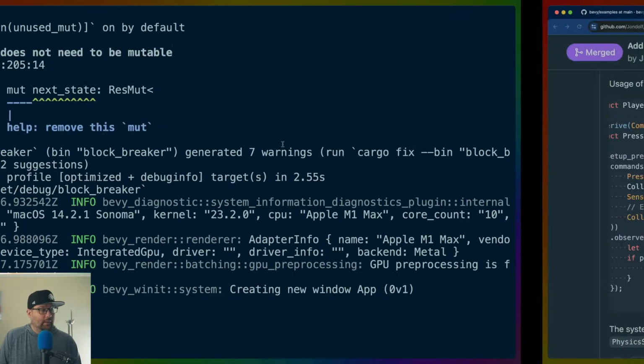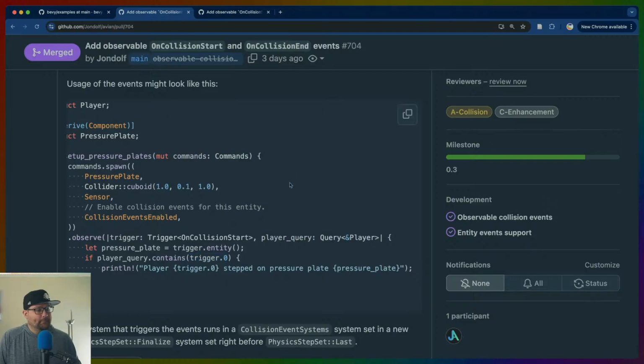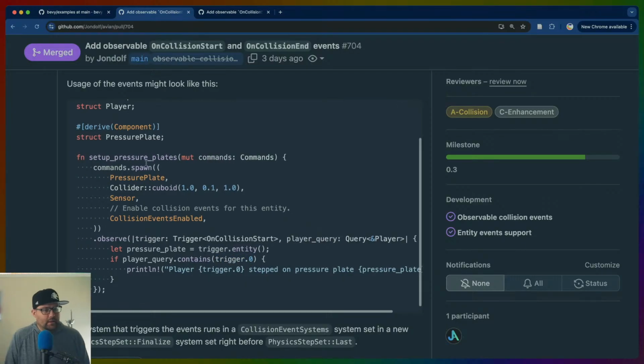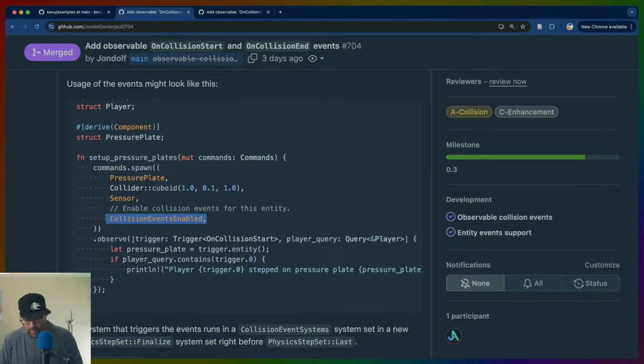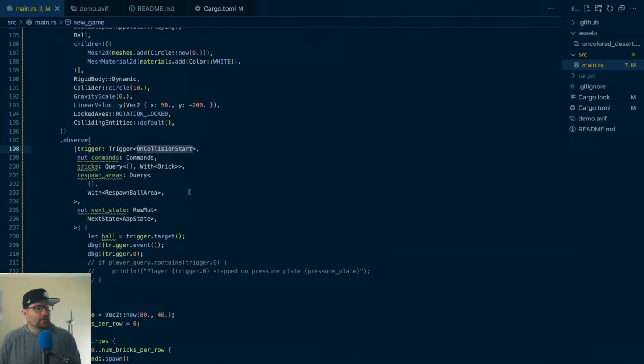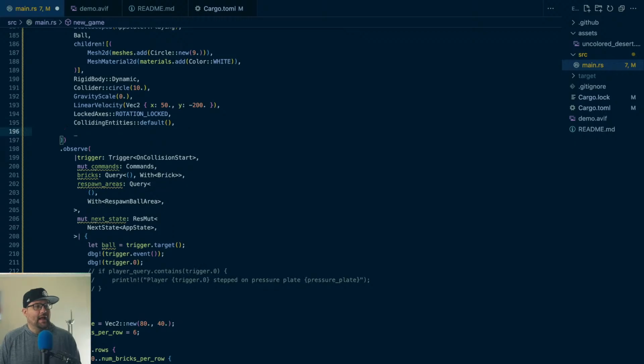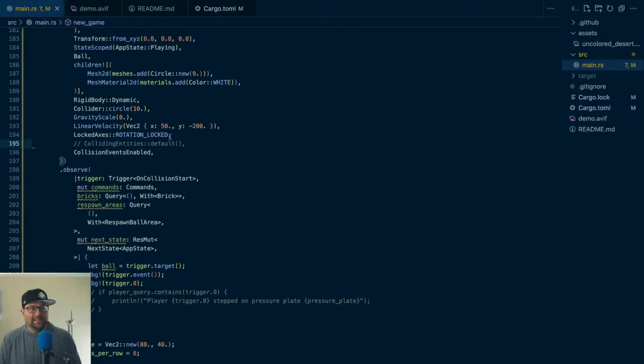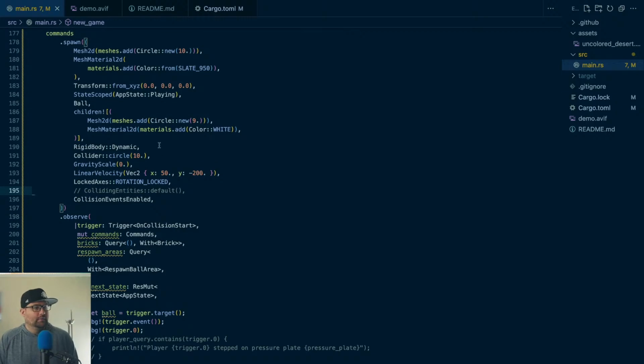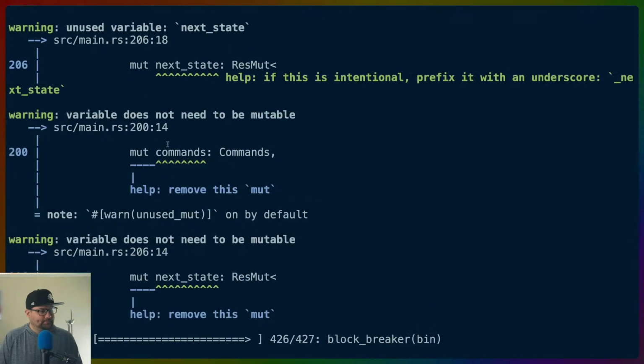So possibly bug situation. What is the collision events enabled? That is something we need. So this will have to have collision events enabled. We're going to get rid of colliding entities because we don't actually need it, not if we're using the new API.